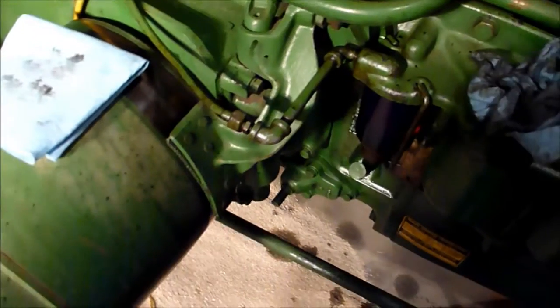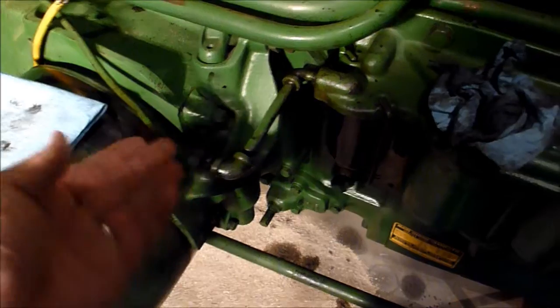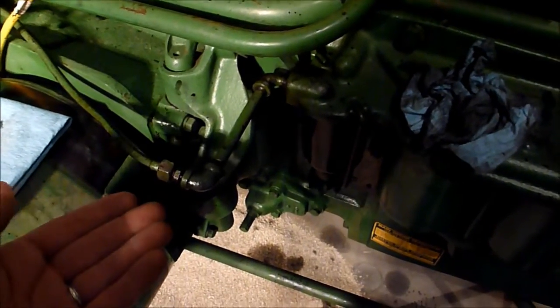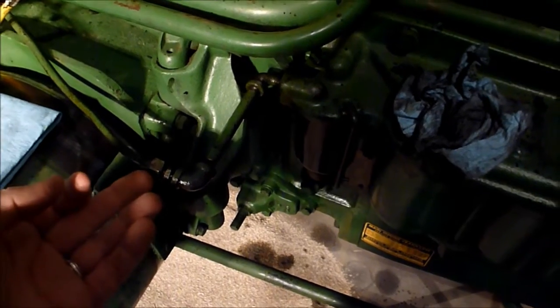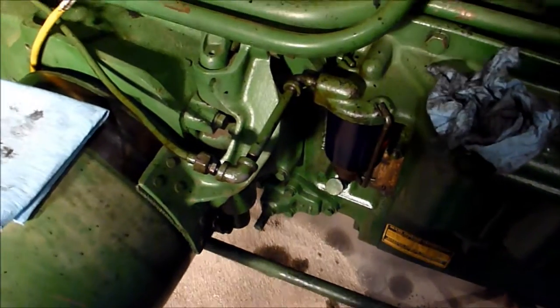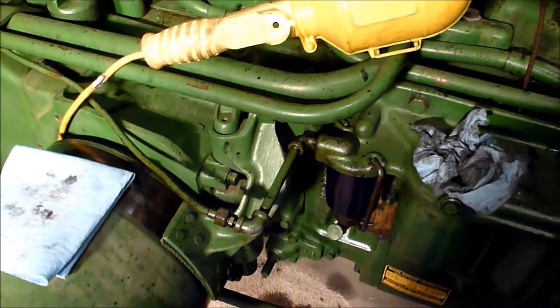I don't exactly know the best way to get back in there, because I really don't want to take the clutch apart, since the clutch is perfectly fine, or at least it seems to be. I don't want to take the clutch apart to run it back there, so I've got to figure out a way to push it back and then push it back forward. So something I'll work on.